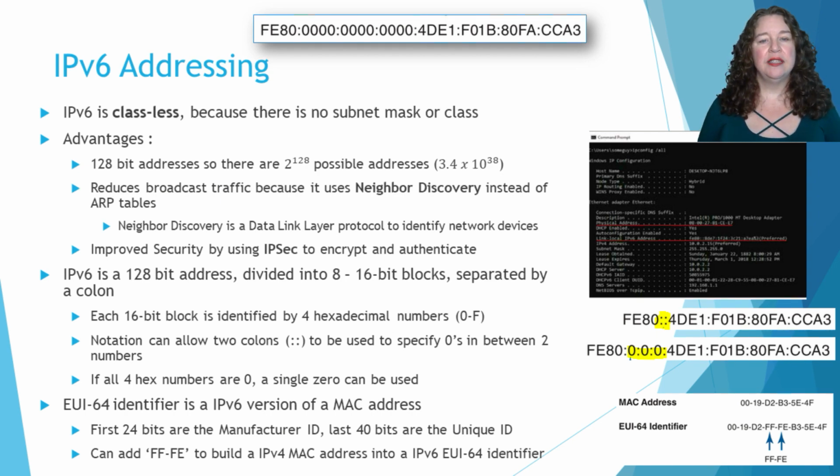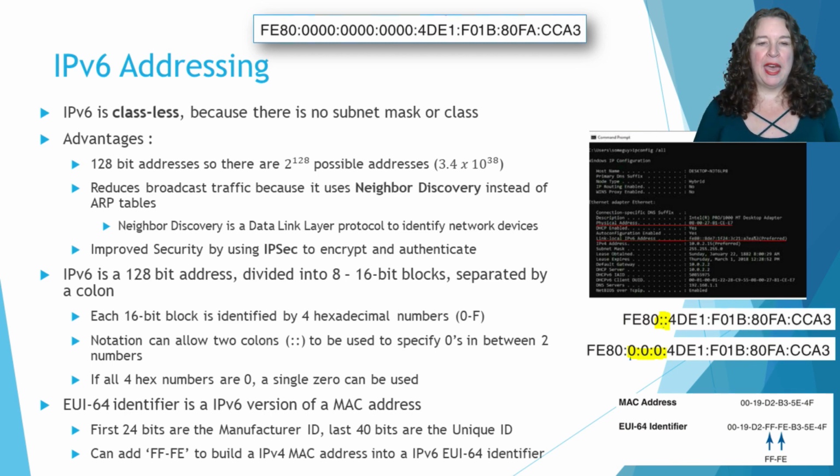In this case, because of the other count of colons, I know that there must be 3 groups in here of 0 because I only have enough numbers to fill out the other 5 specific entries. If you had 2 of those, you might have a double colon in one place and another, and you wouldn't be sure how many of those were 2 zeros and how many were 3, and so on and so forth. So you can do the zeros and you can do the double colon.